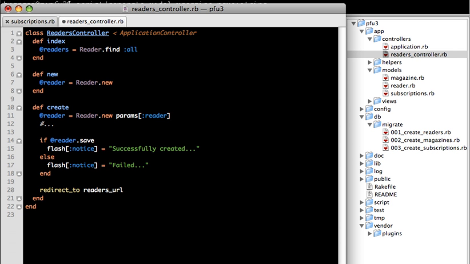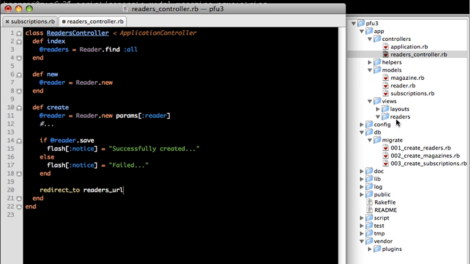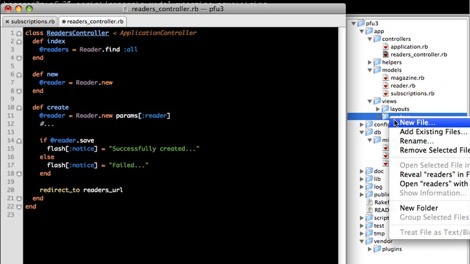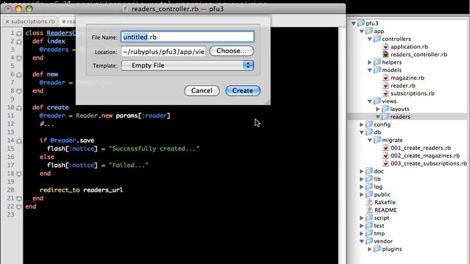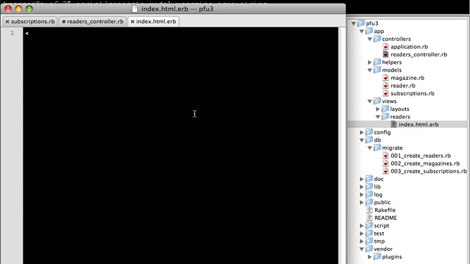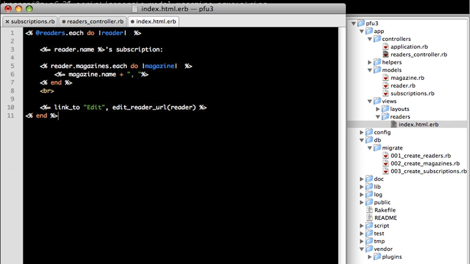Okay, now we are ready to create some views, so I can load them in the browser and see how it's going to work. I'm just going to cheat a little bit and just copy paste the view code. Maybe you already know what the index is going to look like. It's the same thing that we had in the previous two episodes. So we have index.html.erb. We just loop the readers and display. This requires some explanation. I will come to it in a bit.